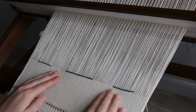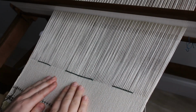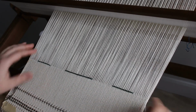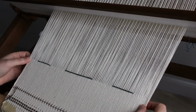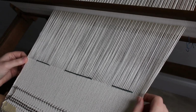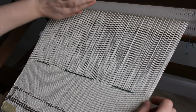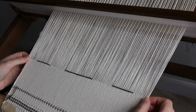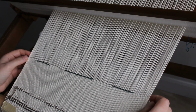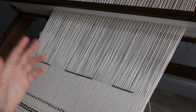Alright, so I saved you the part where I counted this all, but if you want to have the exact same dimension that I have here, note that I have 192 ends in this project. If you do the math, 15 inches times 12.5, which is my heddle, it doesn't add up. So somehow I probably have warped a little bit larger than 15 inches because I have about 4 threads more than what the project should ask for.